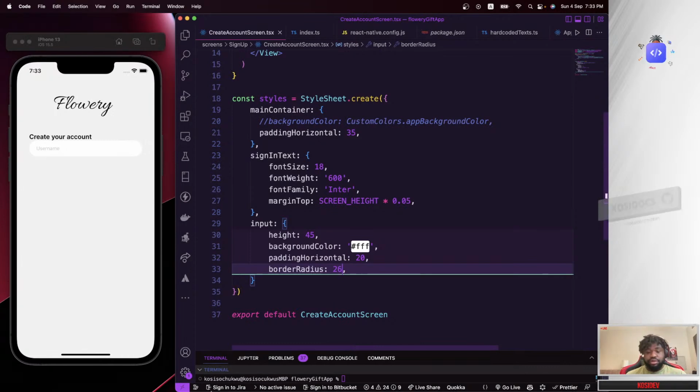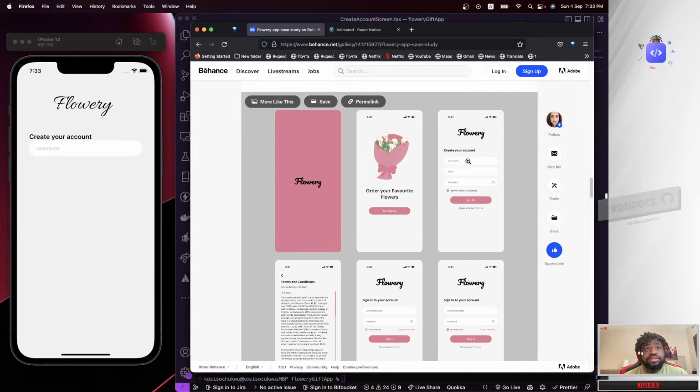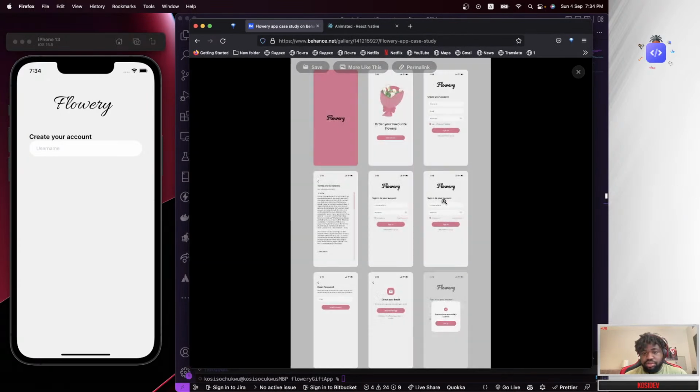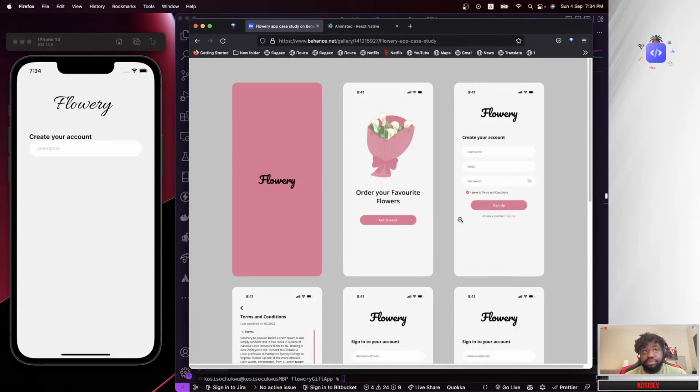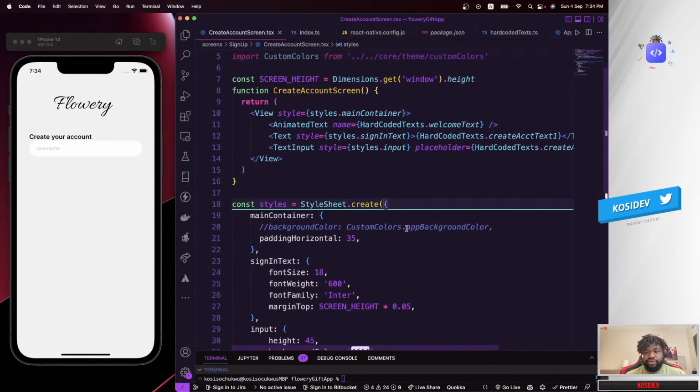Or you can actually, because if you guys look, you could see that's the same roundness that we're getting here. I think that should be okay. I don't know if you guys have seen this clear. It looks a bit small for me. I think it's okay now. Yeah, so you can actually see how that looks, the curve, the border radius around each and every one of them. So let's go ahead and create other test input fields.